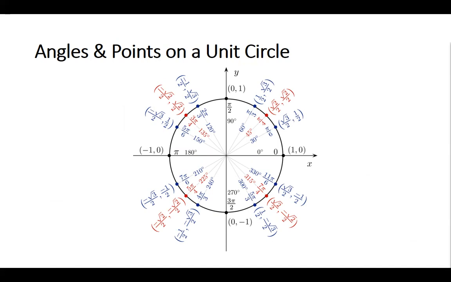So you can see that this starts at 0 and works its way around. The inner circle gives you degrees, and then the next circle out gives you radians. And then on the outside of the circle, you see the points as cosine theta, sine theta. So those can come from those standard angles and quadrantal angles that we just talked about.